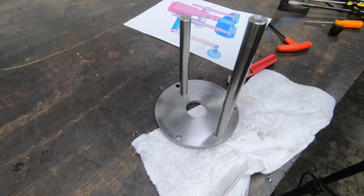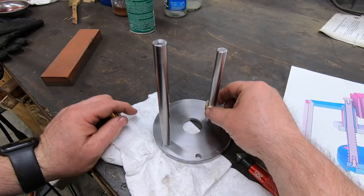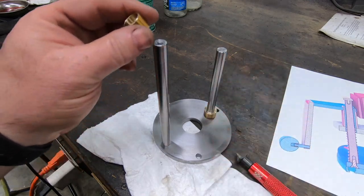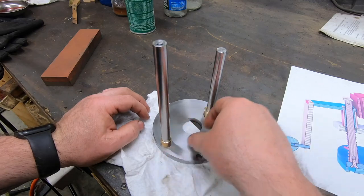Well, I think we've got quite a bit accomplished today. I'm going to call it quits. We got the two shafts finished and we got the two bushings made, which posed a bit of a challenge for me, my first time really turning brass.